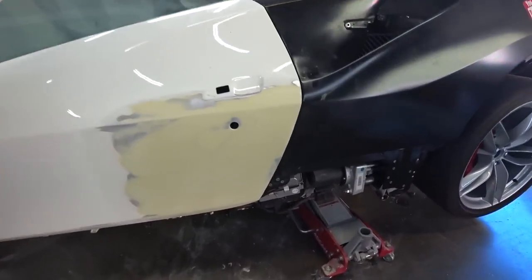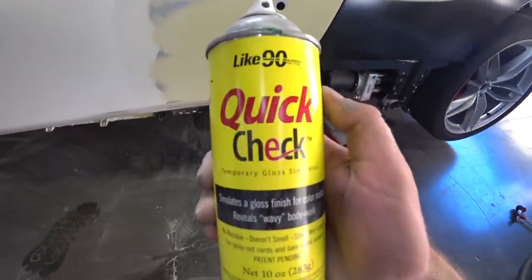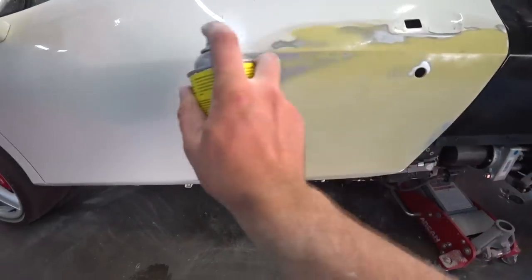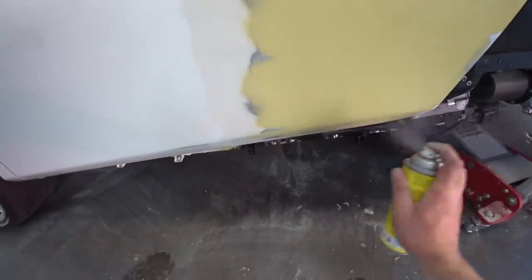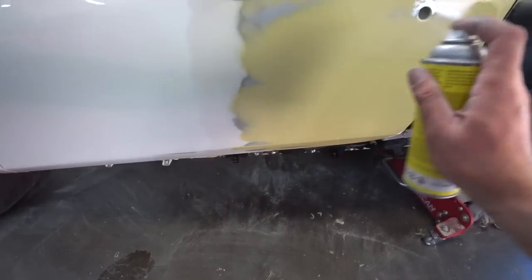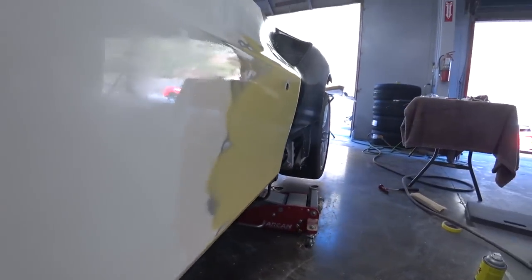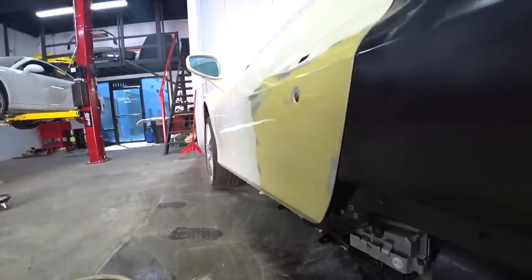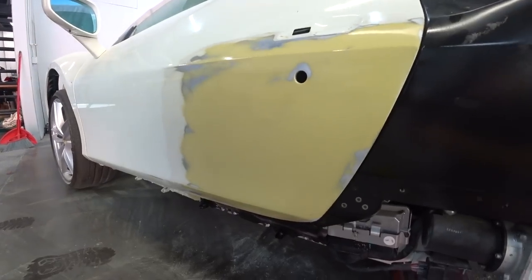We're almost finished with the bodywork. Door came out nice and clean, and then I usually like to use this stuff, quick check to see if the body is straight. It gives like a glossy look to it, like a finished product. And you can see from the side, make sure it's all straight. So now we could put some final glaze and ready for primer.